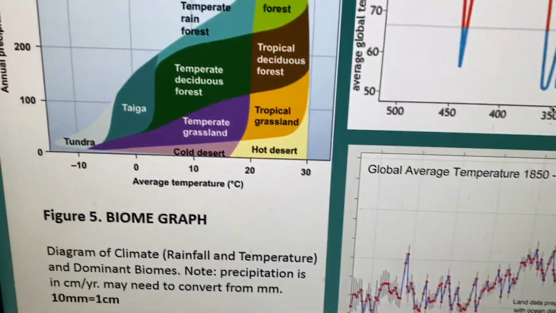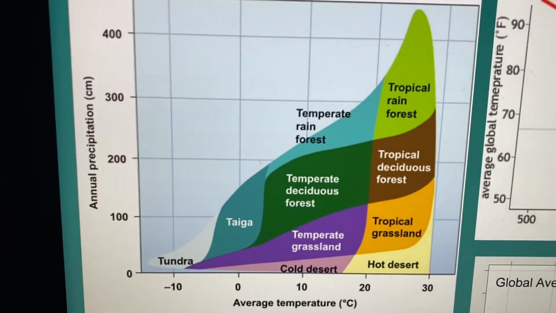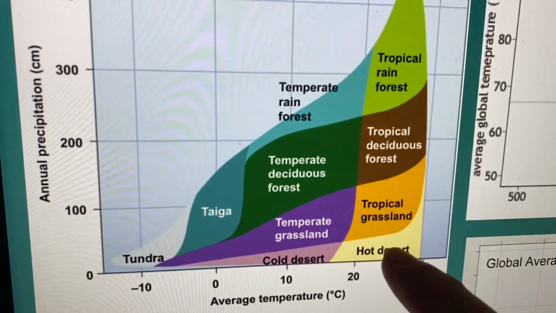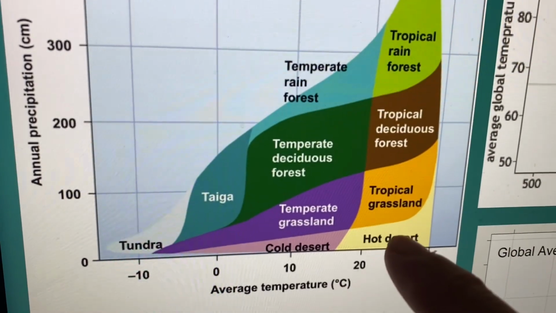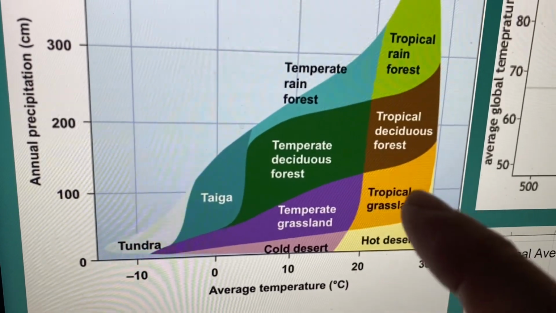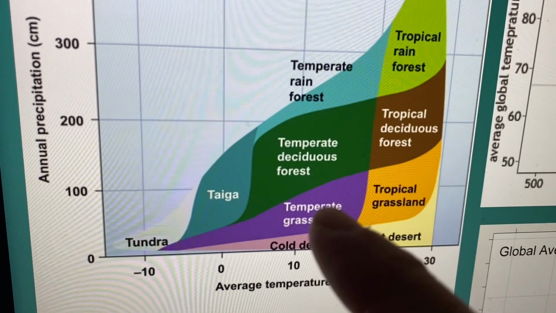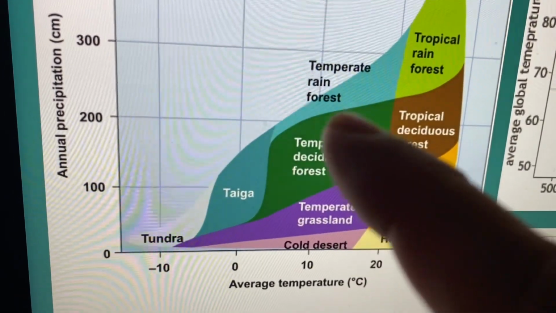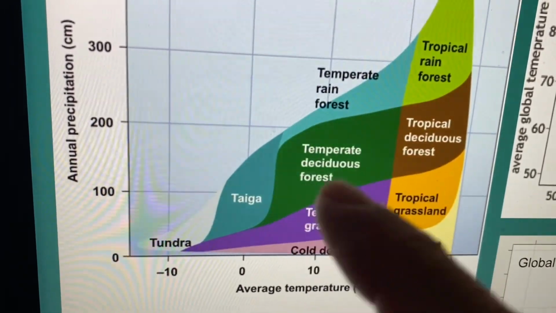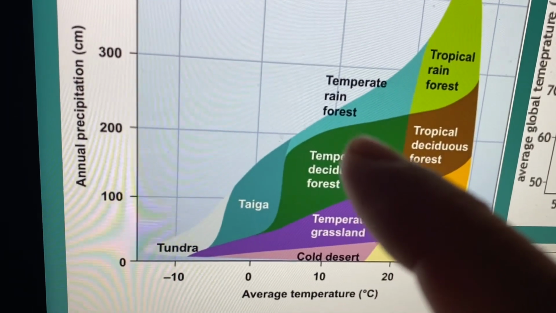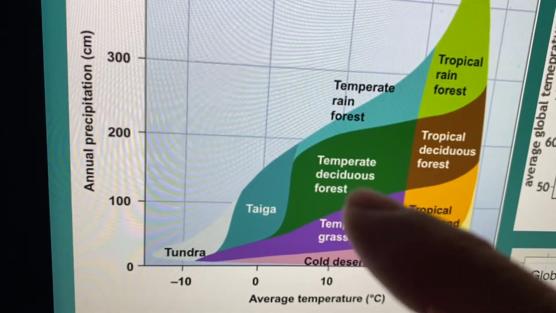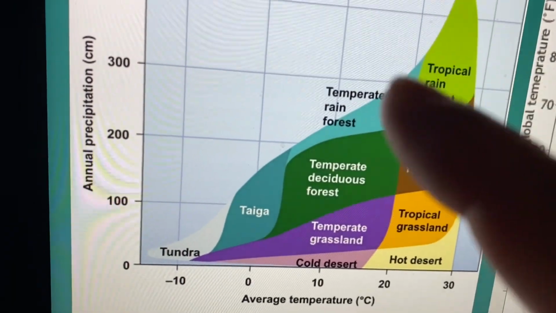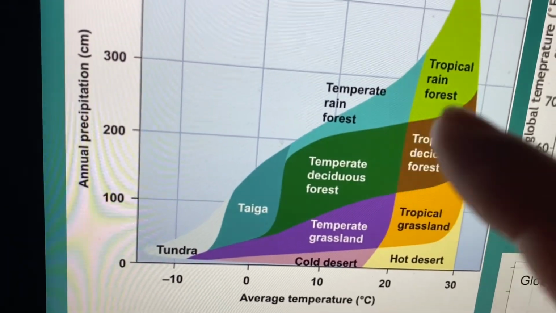Perhaps a more accurate description of what these look like is this kind of triangle, it's not really a pyramid, but right, we've got hot deserts, cold deserts, grasslands. Some of them are temperate, which means it has 4 seasons. Some are tropical, which means it's hot all the time, right? You and I live in the temperate deciduous forest, right? 4 seasons, okay? If it gets much wetter, we would call it a rainforest. If it was much warmer, we call it a tropical forest. If it was warmer and wetter, we would call it a tropical rainforest.